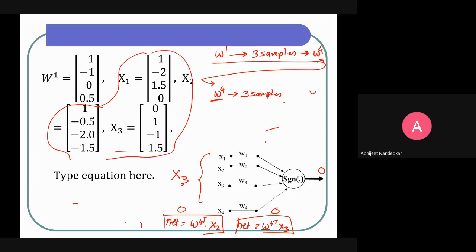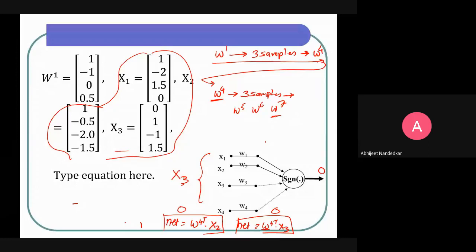So what will then be my final weight? With W4 and X1 you will compute W5, with W5 and X2 you will compute W6, with W6 and X3 you will compute W7, and that will be your final weight.